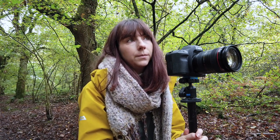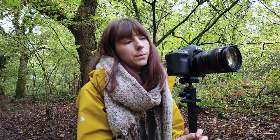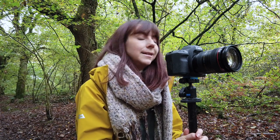Finally, we're on ISO 100, which I try and keep as low as possible. I may bump this up to 200, but I find know the limits of your camera, know what you can shoot up to where there isn't too much noise in the image that could spoil it. So let's take this shot, and I'll put the image on the screen. Let me know what you guys think of the first image of today.